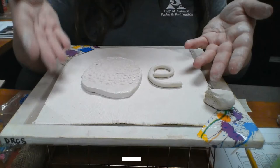Now I'm going to pick some different textures that I like. The first one that I'm going to pick is this one. This is on the back of your sponge, and it looks really cool. It's like brick. I'm going to set it down, and I'm going to press it hard into my clay. When I feel like I have it pressed in, I'm going to pick it up. You can see that it's created a really nice texture.